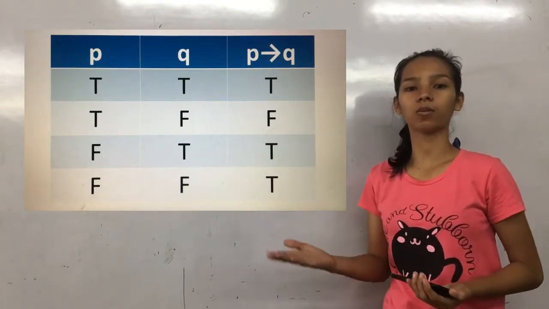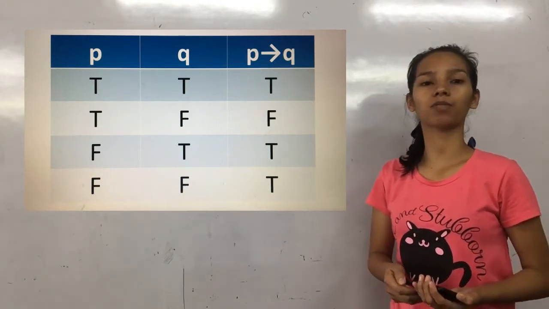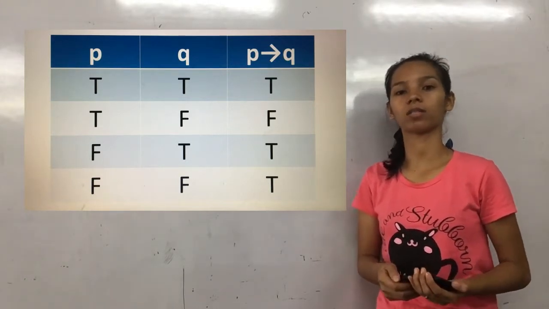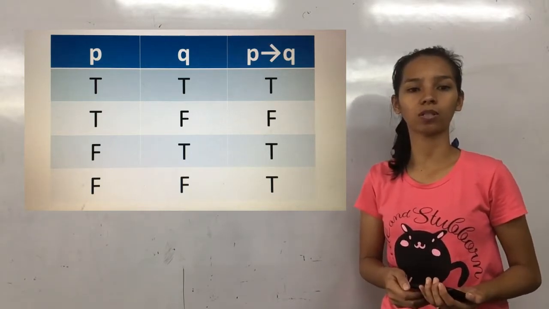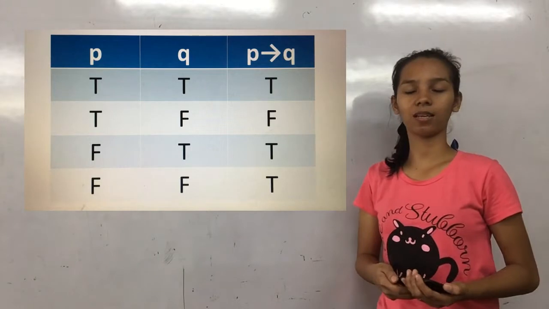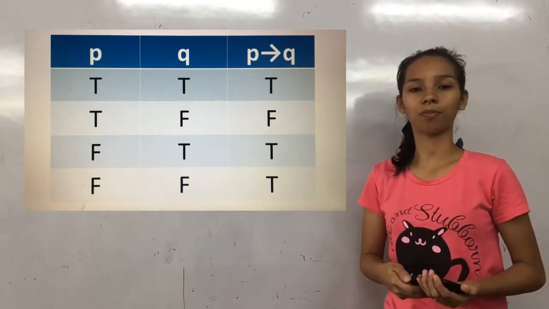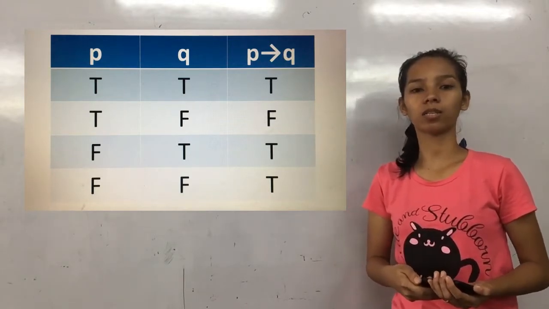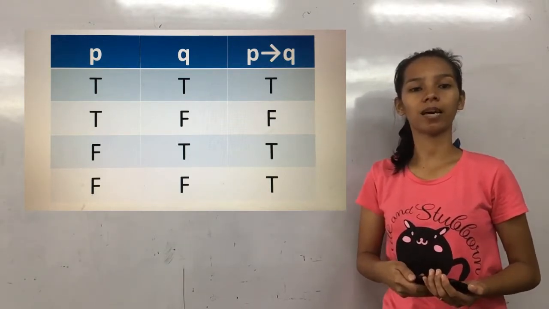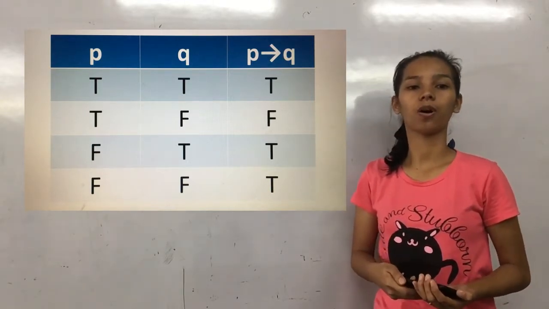The variables that we have are P and Q. So for the P, it has the possibility of true, true, false, false. For the Q, it has the possibility of true, false, true, false. Let's go back to the idea of this condition. It can only have a false possibility if P is true and Q is false. On the table, the only one who has this condition is the third row. So that means that it is the only false, and the remaining are all true.